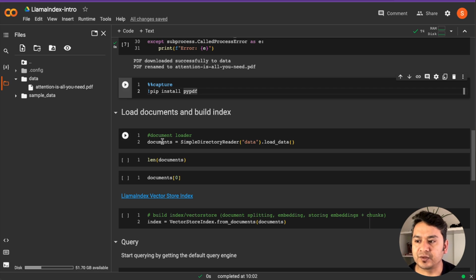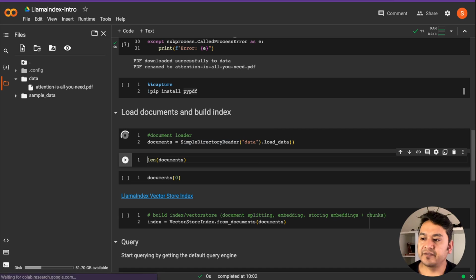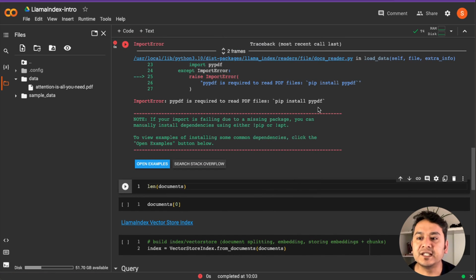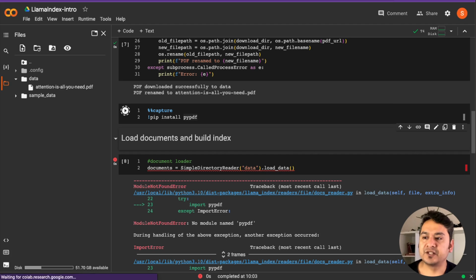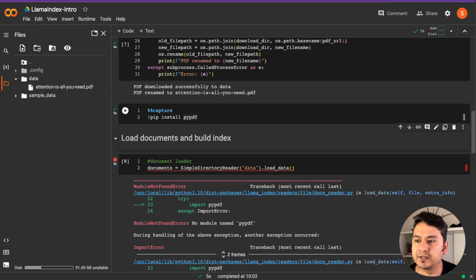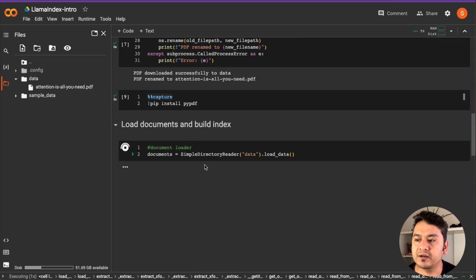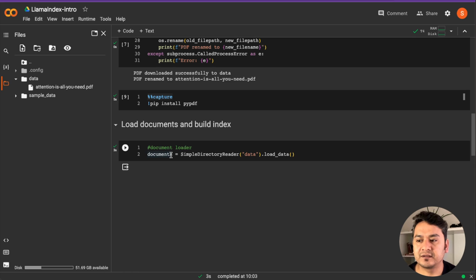This is a simple line of code. You pass the documents variable, SimpleDirectoryReader, meaning that it reads from that directory, and we are passing data because this is the data folder I created, and just run this. If I run this, it will throw an error saying that I need to install PyPDF. That's the reason I need to install it. I'm just showing you why that is needed. If you are a complete beginner, sometimes it doesn't make sense just going through the code, why it is needed and why not, right? Now, if I run this, it will not throw the error, and documents is created.